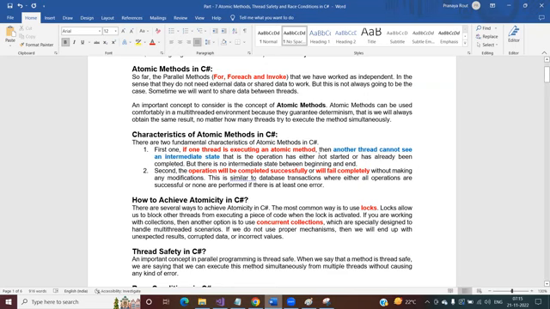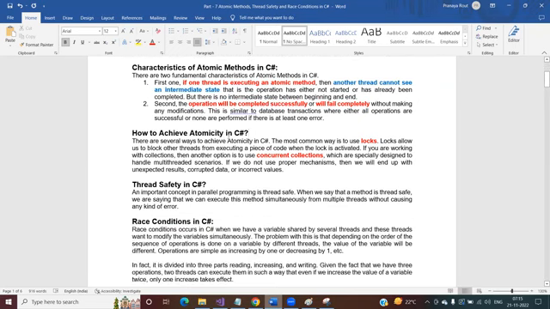So basically what you need to do is provide thread safety. And we have already discussed how to achieve atomicity. We can use lock, we can use monitor. If you are working with a collection and want to achieve thread safety, then you can consider using concurrent collections. We have already discussed what concurrent collections are: concurrent bag, concurrent queue, concurrent stack, blocking collection. These are concurrent collection classes which provide you thread safety. If you create a variable of concurrent bag and multiple threads try to access or update the data, there is no issue, because it is internally implemented in such a way that you will get the correct result irrespective of the number of threads accessing the value.